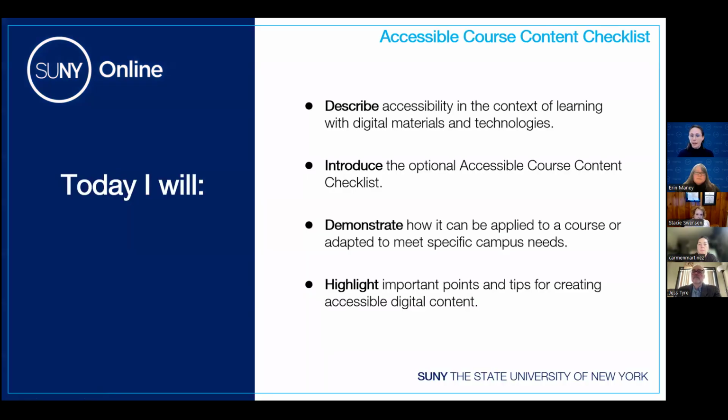So today, I will describe accessibility in the context of learning with digital materials and technologies. I will introduce the optional accessible course content checklist. I will demonstrate how it can be applied to a course or adapted to meet specific campus needs. And I will highlight important points and tips for creating accessible digital content.